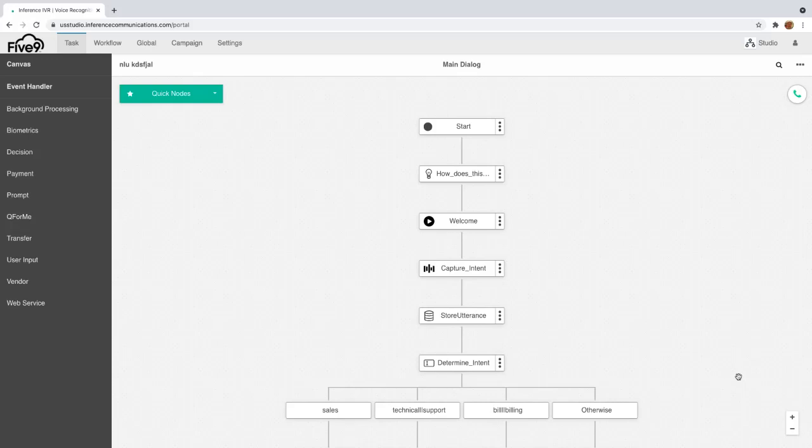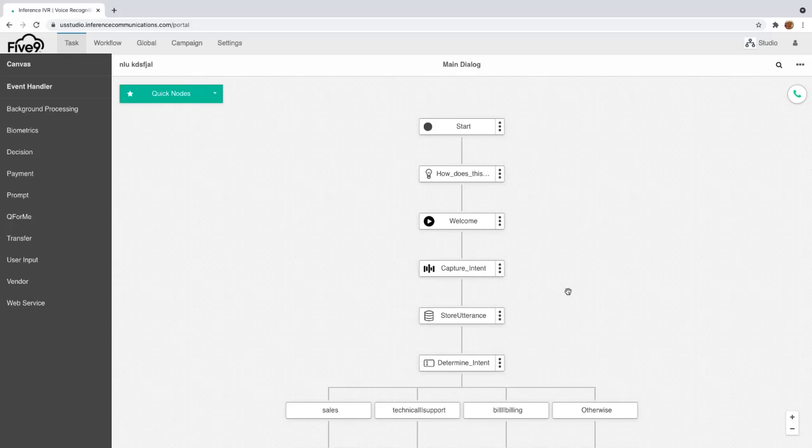And so what we're doing with this natural language call steering is instead of using that menu system, we're using natural language. So this node right here is called a cloud text to speech. We're capturing what a person is saying, and then we're directing it based off of what they said, as opposed to them making a choice. So this is kind of a start from scratch thing.